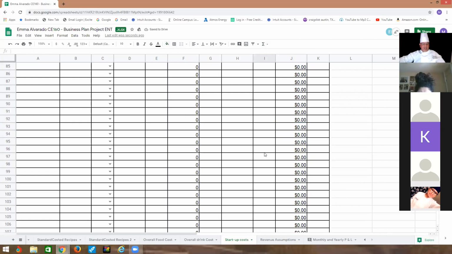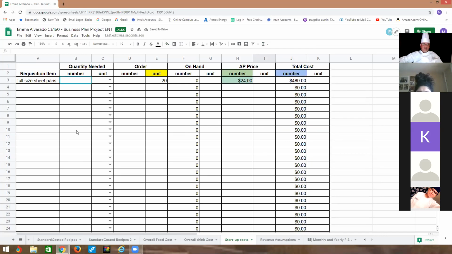So take a look at what you need: cutting boards, sanitation buckets, sheet pans, stoves, freezers, deep fryers, proofers, mixers, mixing paddles, mixing bowls, mixing whisks, slotted spoons, ladles, cutting knives. Aprons, sanitizing buckets, mops, mop buckets, mop heads, towels, cash registers, safes, security system, POS system, anything and everything you can possibly think that is in the kitchen that you need for your menu. Okay? Yes. Okay. Thank you. You're welcome.